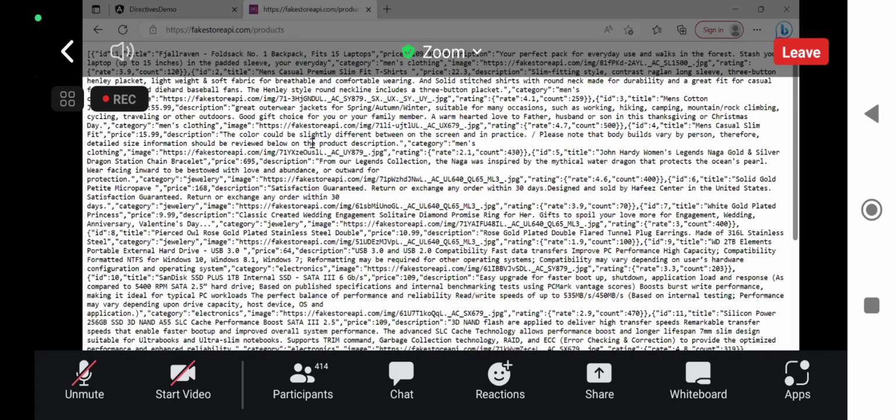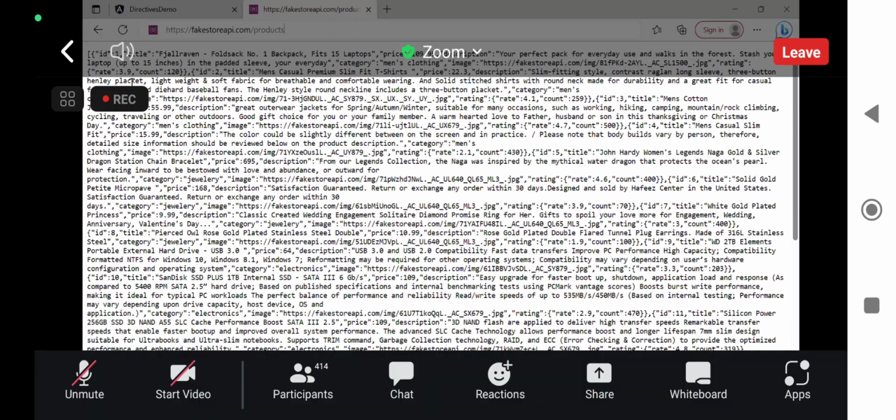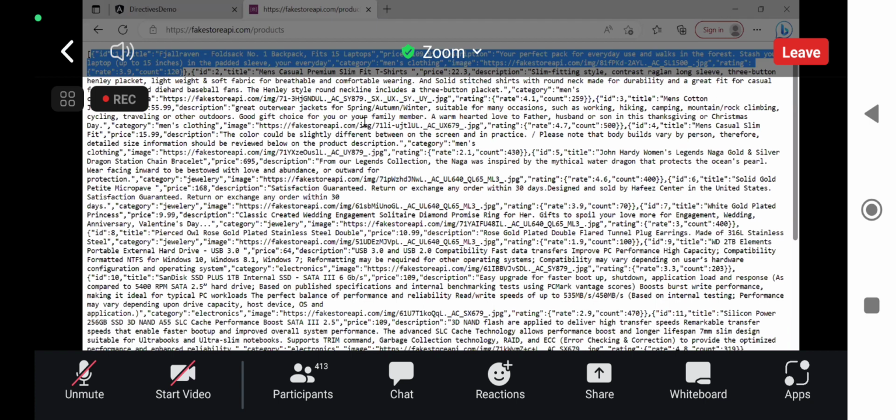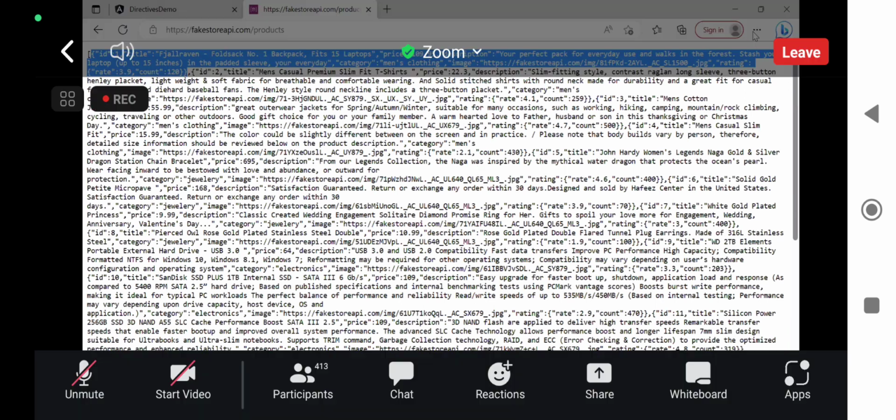Why is it displaying like this? Maybe what I can do is take a complex object which is available here. This is a complex object. We have a lot of data here, but I have a JSON viewer.